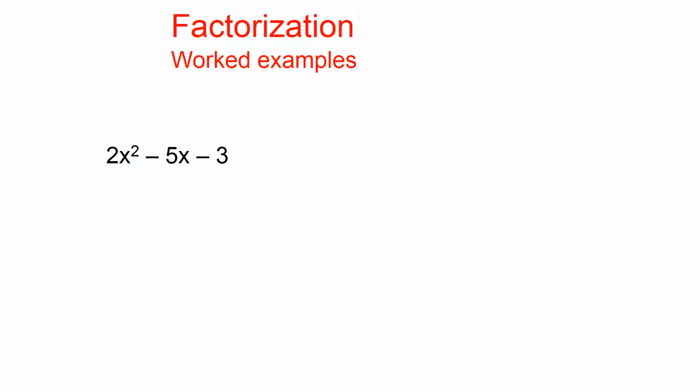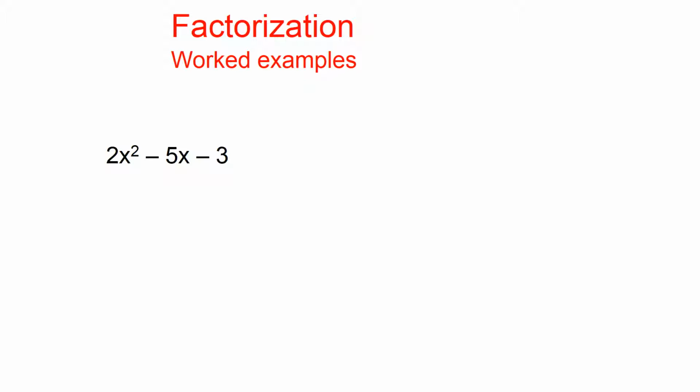Okay, so that we'll get x squared when we multiply out the two brackets. So we now need to think about what these numbers are going to be. If we just look at the factors of the end there, what are the factors of 3? The factors of 3 are 1 and 3. So these numbers are probably going to be 1 and 3 or 3 and 1. We don't know which one yet.